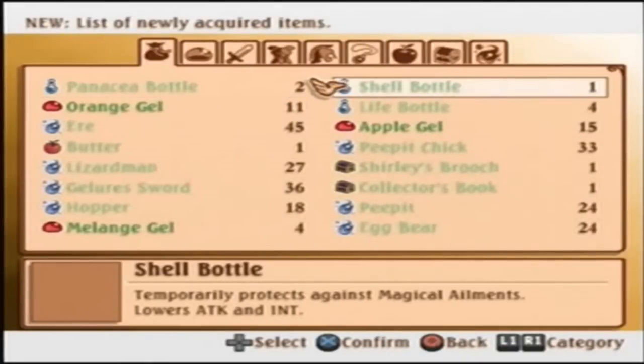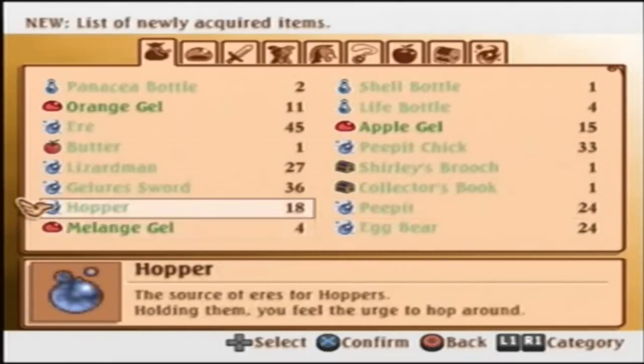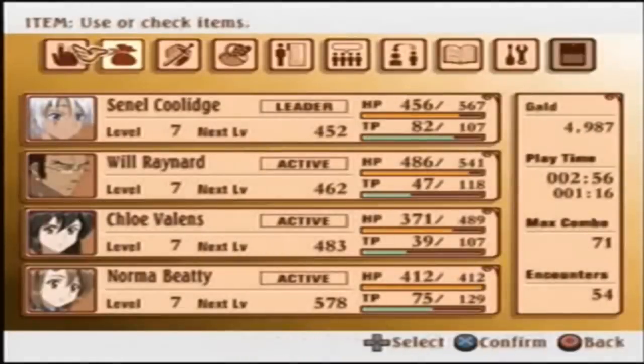Let's check out what the shell bottle does. It temporarily protects against magical ailments. Same thing as the maple syrup bottle. Lowers attack and intelligence. Did I just call it the maple syrup bottle? Where is the bottle? Yeah, you said the maple syrup bottle. Oh, syrup bottle. Let's get the treasure chest. The maple syrup bottle.